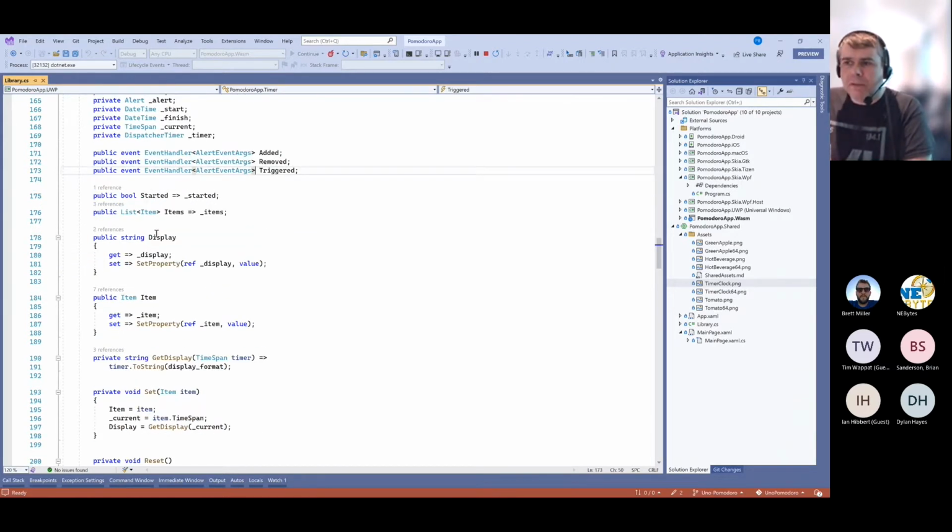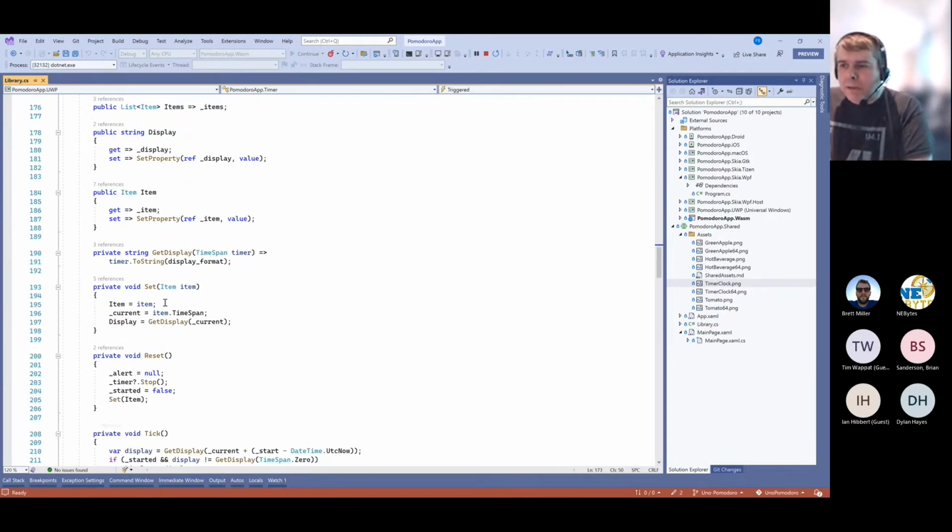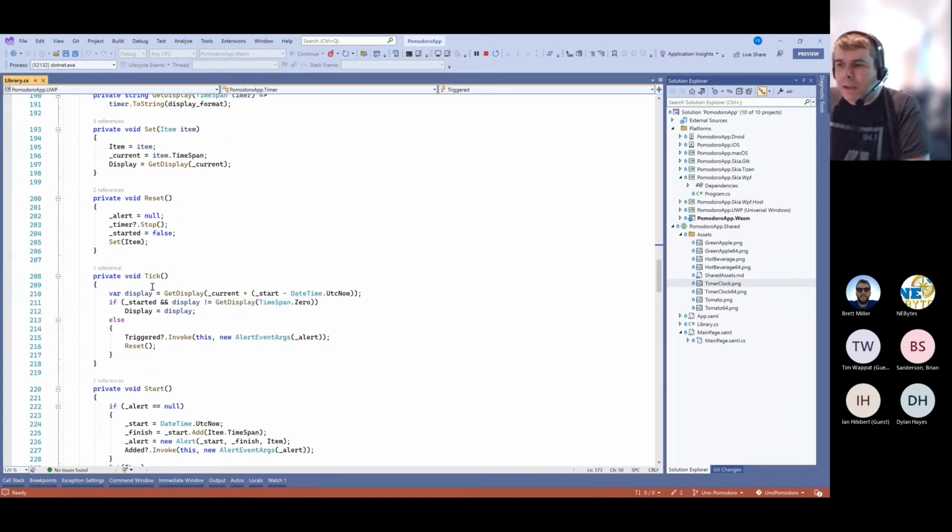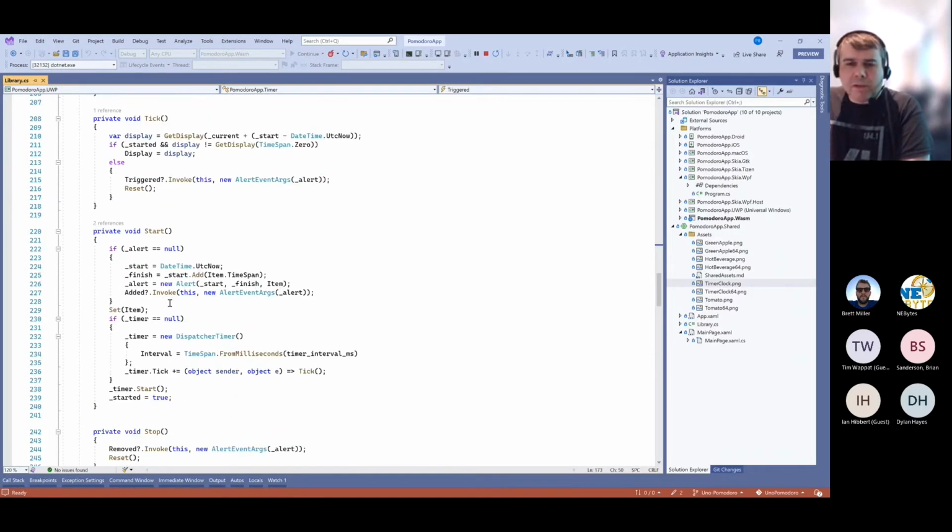Then we've got the properties display. That's the countdown that you see. The item, that's the upper and lower portion, and the graphic, allows the graphic to display that you see. And just a couple of helper methods to update the UI. We've got a simple method that gets triggered every tick of a timer, and that will update the UI. So we actually see the timer ticking down. And if the timer is elapsed, we fire our triggered event that we can hook into. And here's when I start the timer.